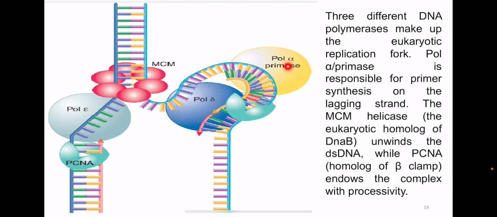Another thing is the polymerase alpha. This polymerase is what primes the reactions. Even though it's a polymerase, it has a primase activity. So in this case, you are not going to need a primase to synthesize your RNA primer for you. You are recruiting polymerase alpha, which has a primase activity, to prime our reaction. After priming, it falls off, then polymerase delta and polymerase epsilon respectively synthesize their strands.